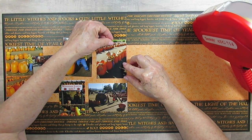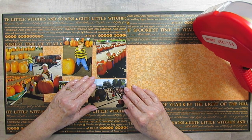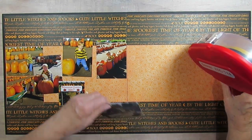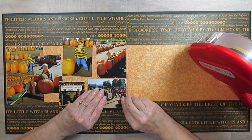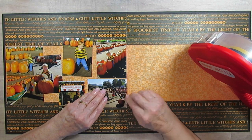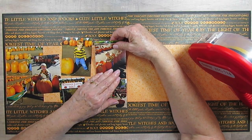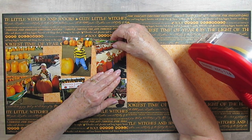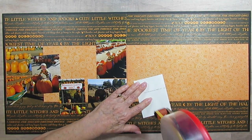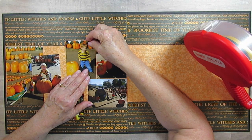And the pictures are probably all different widths, because I'm pretty sure I ordered these, and they had white around them. Yeah, I did order them. You know how when you order them online, you're kind of making the decision of the layout. So I probably had to get them to fit just right in there. Each one of them had white around them and all different. I'm thinking, oh my gosh, if I have to try to make these all the same measurement. And then I just thought, you know what, I'm just not going to. They will be fine. Because I didn't want to cut off any extra.